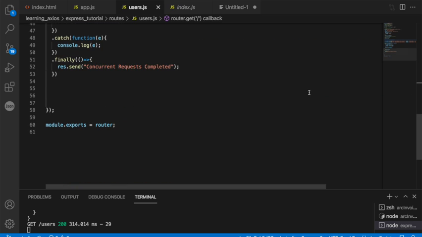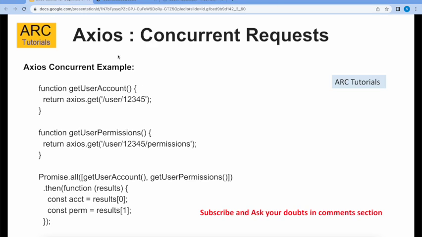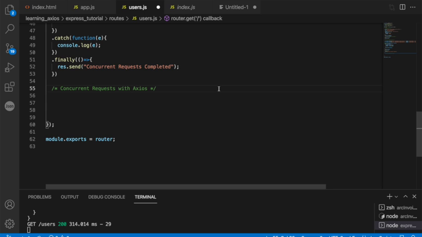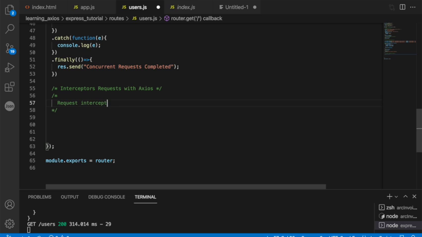Okay, the next and important thing we are going to learn is interceptors, and then I'll come to the error part. Okay, so what are interceptors? Interceptors are a beautiful mechanism that you can modify, right? You can modify, update your request or response. There are two types of interceptors: request interceptors and response interceptors.